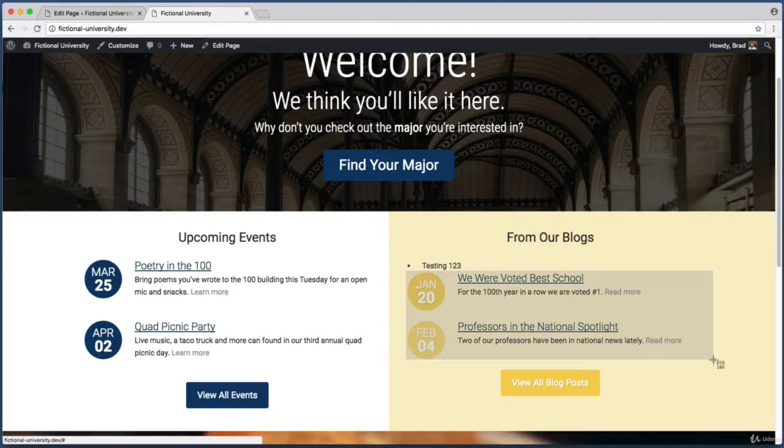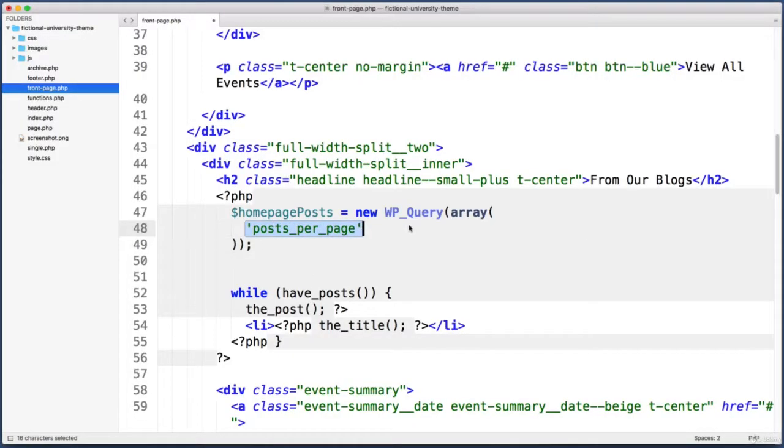Now by default, queries will return 10 posts. So if we want our custom query to only return 2, we can just say posts per page equals 2. Now there are all sorts of other parameters that we can string together here to build the exact custom query that we want, but for the moment, this is all we need.